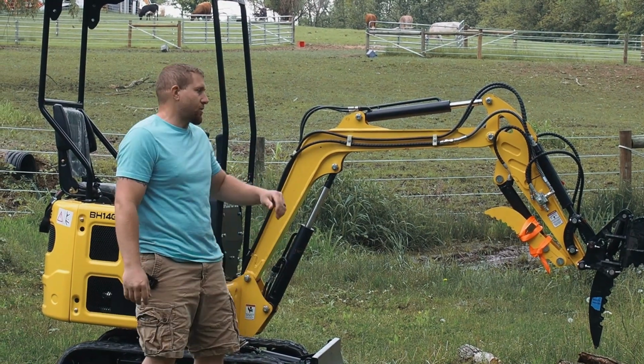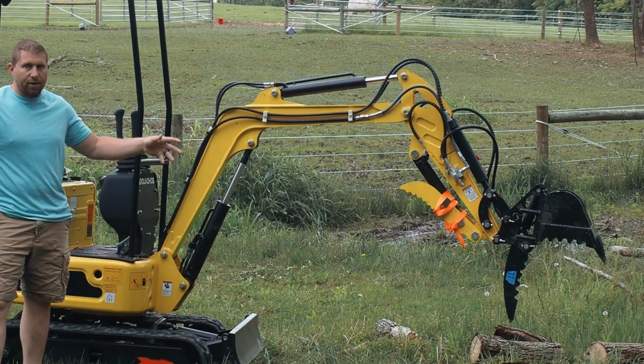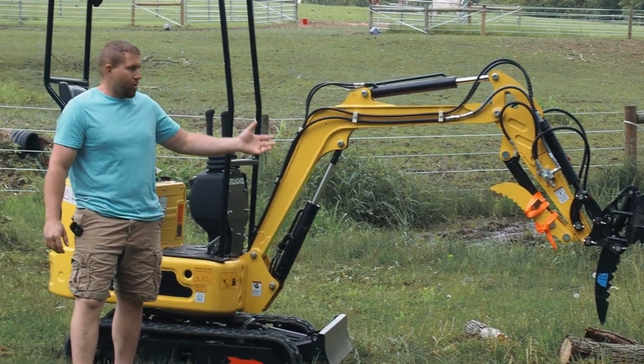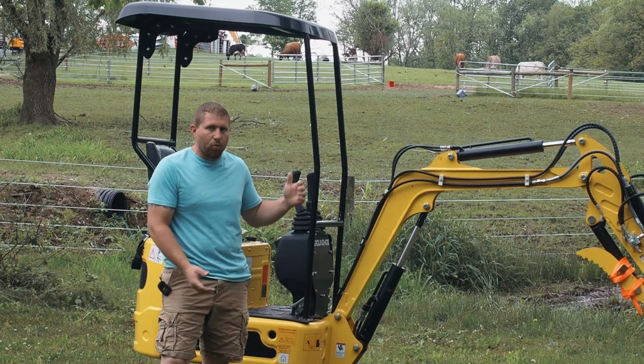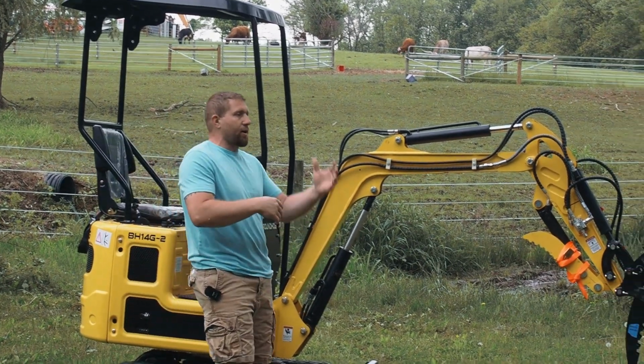Everybody, today we're going to show you the hydraulic thumb bucket. Those of you that do not have a hydraulic thumb on your machine, or you've got a mechanical thumb, this would be a good option for you guys to go with instead of trying to put a thumb on the machine. They also rotate with the entire degree of the machine.